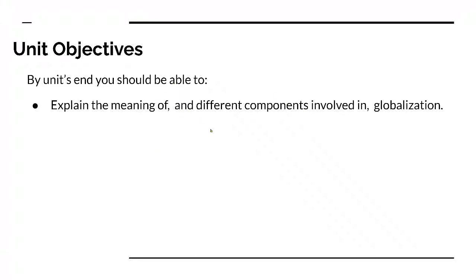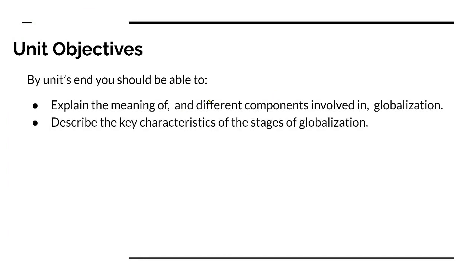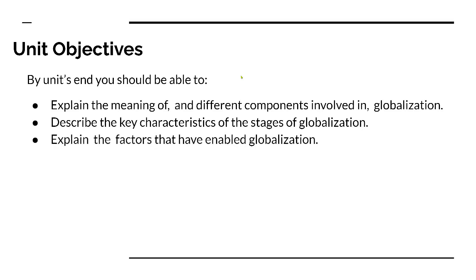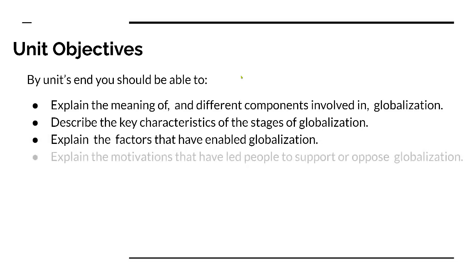One of the first things we did was consider what globalization means in its different components: economic, political, and cultural. Key characteristics of different stages of globalization. To this point, we've looked at the era of exploration, the shift from exploration to empire, the end of first wave imperialism, and now we've been focused on globalization 1.0, that period from 1800 to 1914. We've looked at enablers for these eras of globalization. Most recently, we looked at the motivations for globalization 1.0.